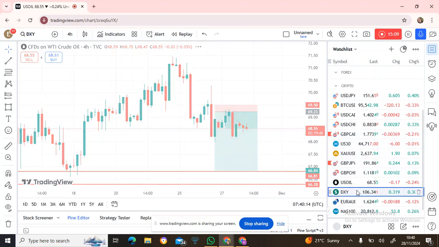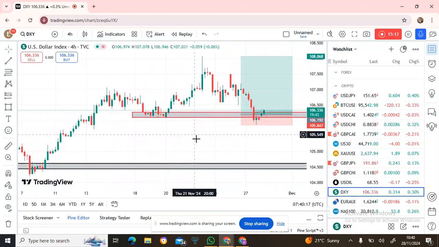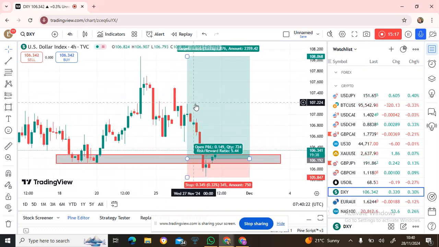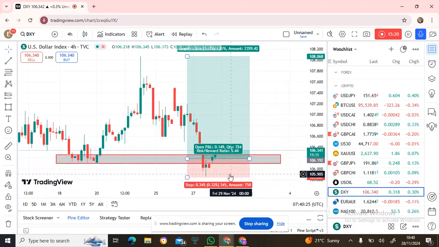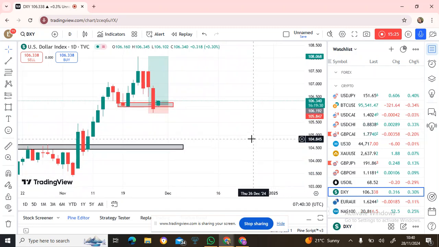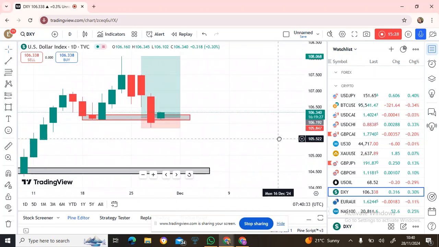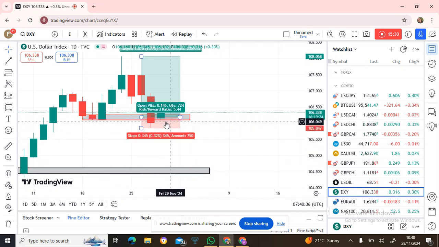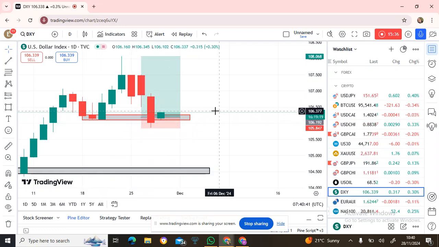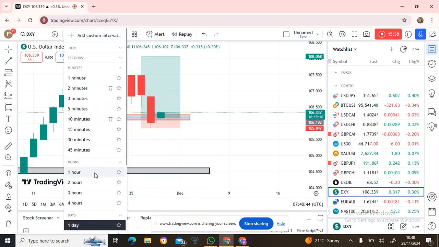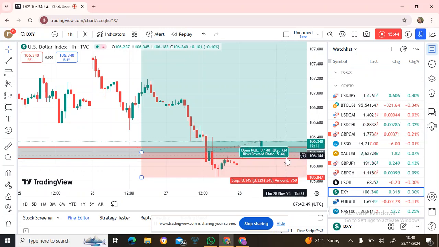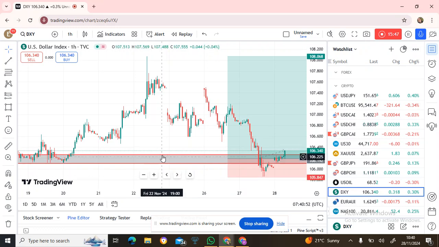So when you look at the dollar index, it's the same thing with Euro USD, the opposite of Euro USD. You can see the dollar index has come back to this demand zone and it's pushing back up. But if you look at the daily time frame, we still expect to see an engulfing candle to confirm our move to the top. So for now, let's wait for the pullback on the dollar index around this zone. Then we can take our entries all the way up.